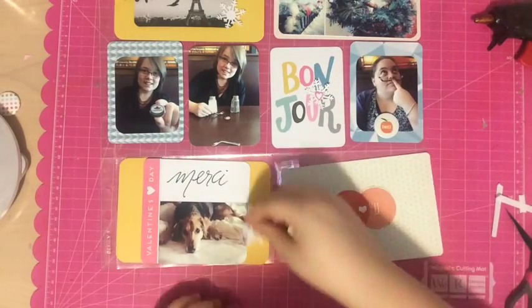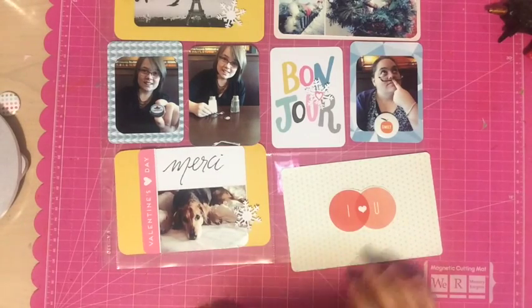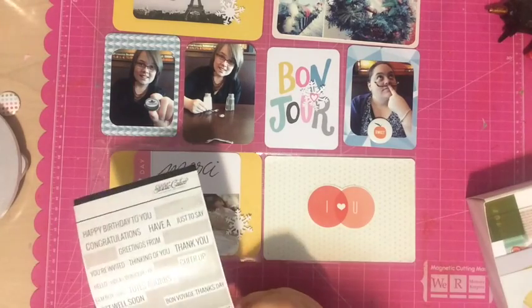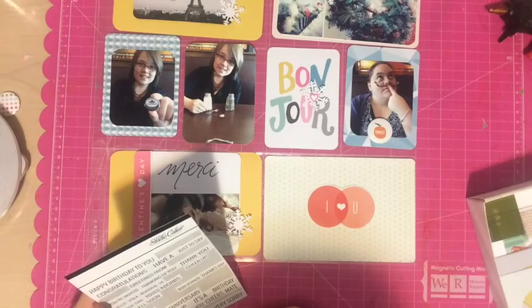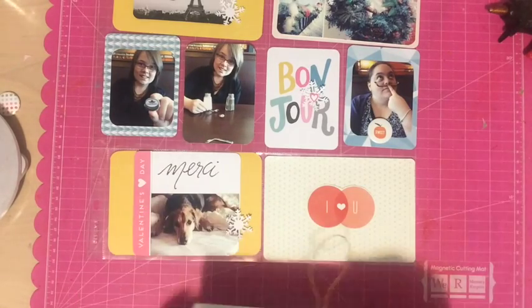So I decided to cut out that little heart and use it on the page as well. And so I cut it and I stuck it on one of the snowflakes. And now I'm just going to sort of dig through this month's embellishments and see what else I can use that will go with the layout.